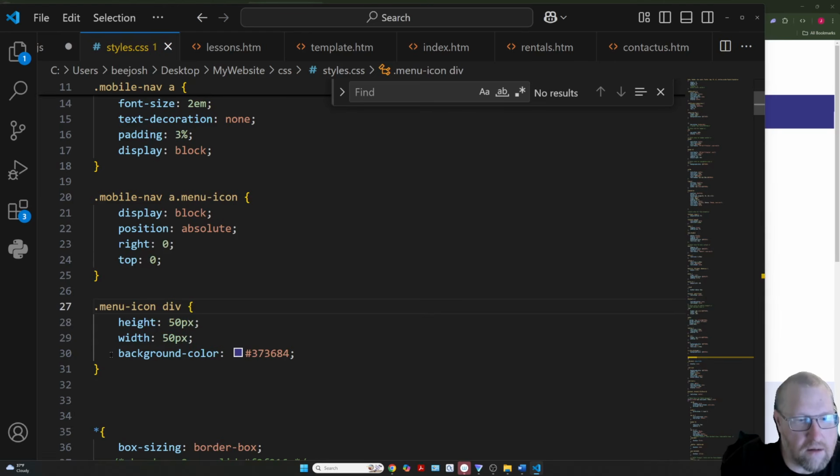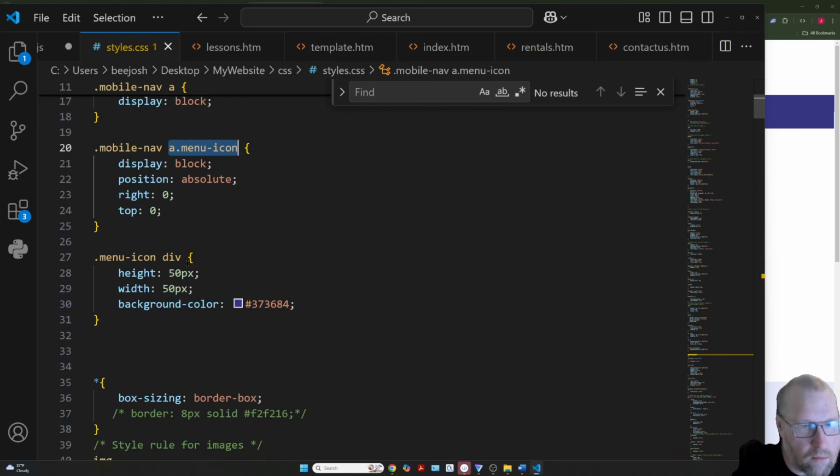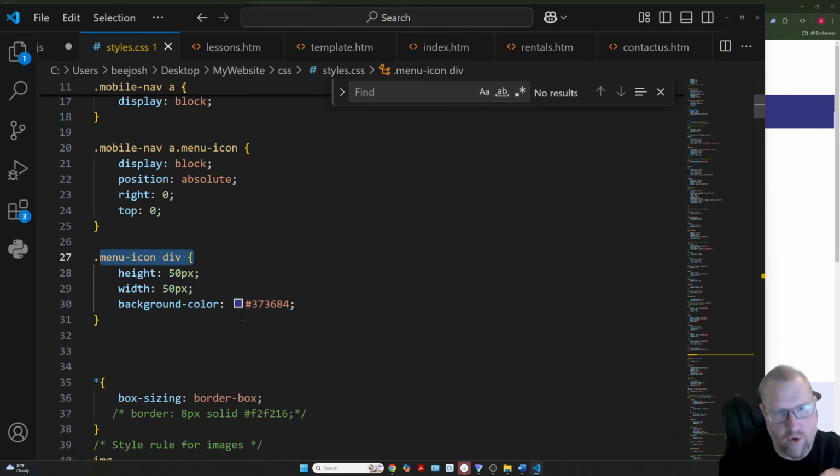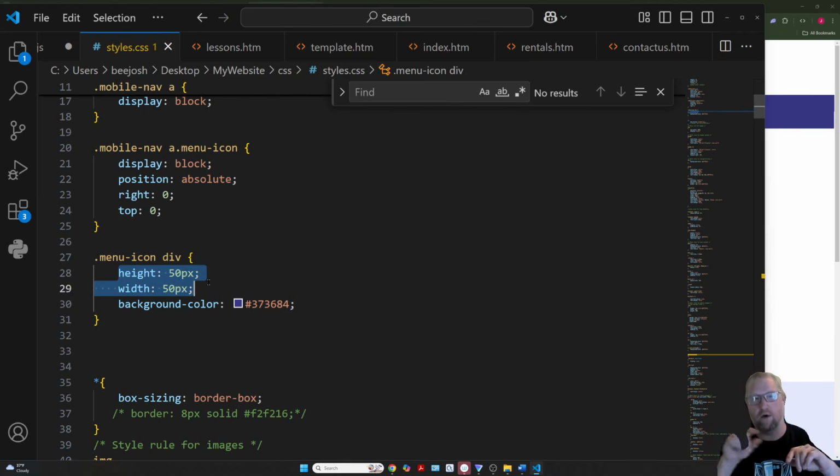It has the width and height, the position, and the menu icon. Let's look at the menu icon right here. This is going to be CSS for the hamburger. And you set the height and width in pixels of how the hamburger is going to look.